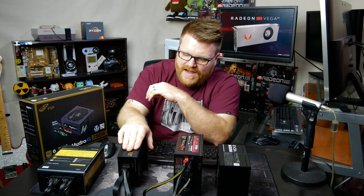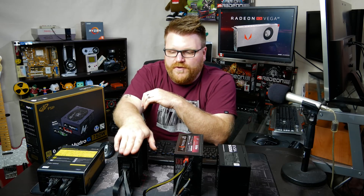We have a 600 watt SFX unit from FSP — the Dagger — I know this to be a very, very good power supply even though it's mini. Then a 650 watt 80 Plus Gold from Vivo, and my FSP 750 that I know has been working. What I wanted to do is not only test all these with my Ryzen 7, but cut some cores out and get some numbers on whether you can run a 600 watt power supply with maybe a Ryzen 5 1500X, a 1600, or if 600 watts is even good enough with an overclocked Ryzen 7 1700. We'll have to see.